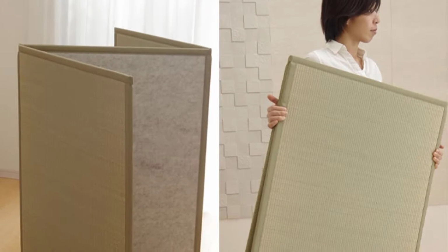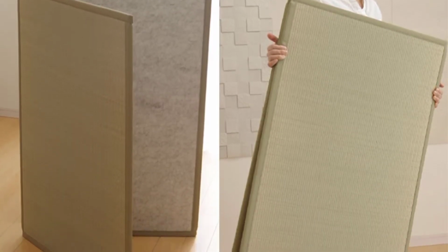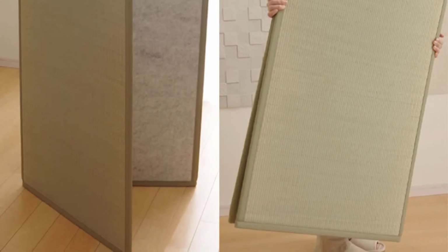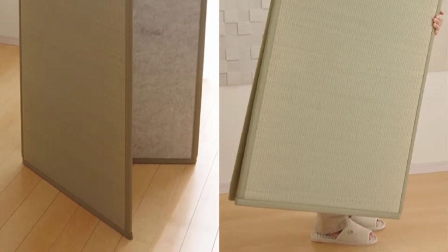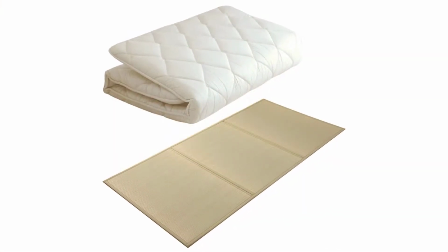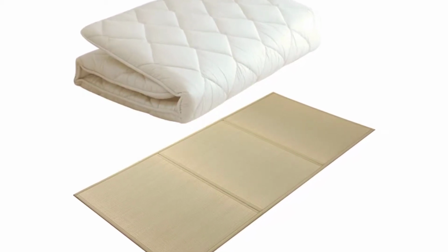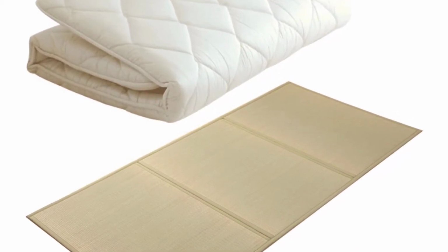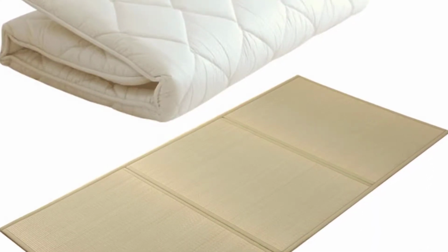The Japanese futon king mattress class with Igusa rush grass is very light, but it is also very durable if properly taken care of. It can be folded into 3, making it suitable for a contemporary lifestyle. It can even be used on uneven surfaces and would still prove to be quite durable. Being lightweight, it is extremely easy to carry around and can be stored in a compact form whenever it is not required. The firm polyester pad in the mattress ensures that it would last for a very long time. Its outer fabric is 100% cotton with a 200 thread count which supports its durability feature.